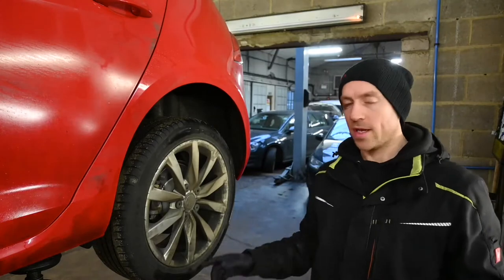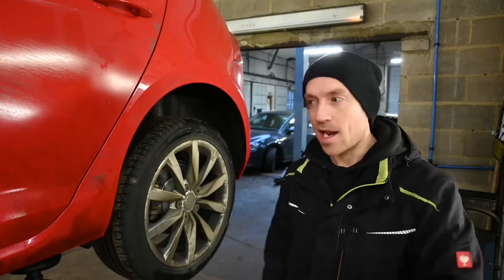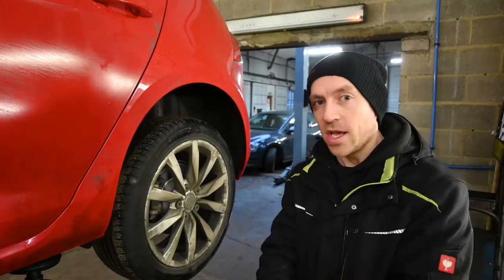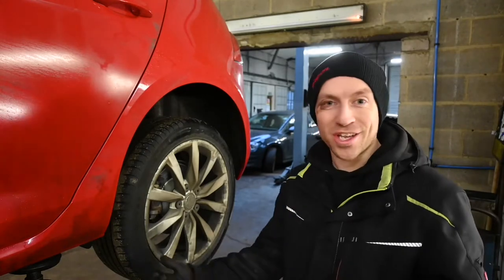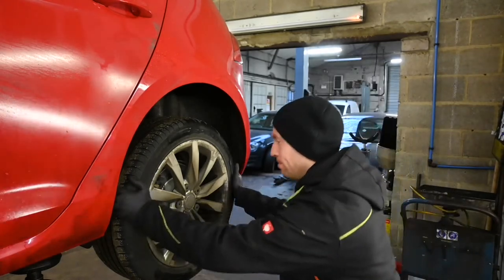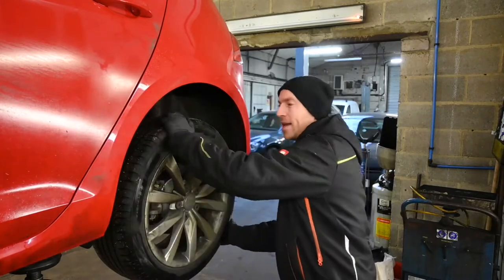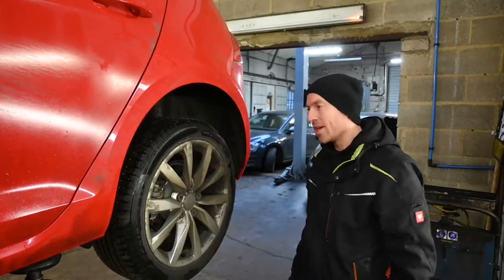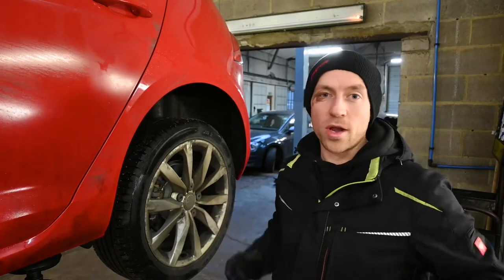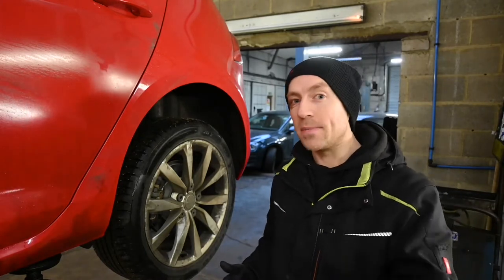Here we are at the near-side rear — the passenger rear — the side I've been told has a seized or seizing caliper. The handbrake is definitely off and released, as confirmed by the other side spinning freely. Same test: this is just a good starting indicator of whether the brakes are seized. I've got to put quite a bit of force in just to get it spinning, and even when I let go it pretty much stops. That's a clear indicator of a problem, but at this point we don't know if it's the caliper, the sliders, or perhaps pads seized in the carrier.